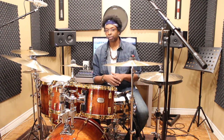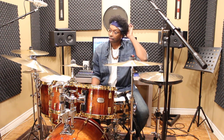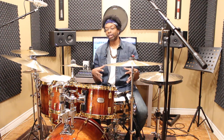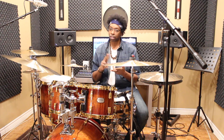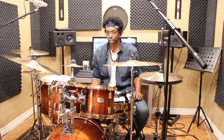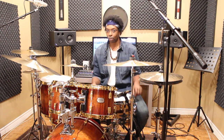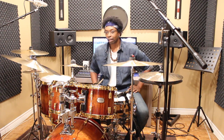Now, the one important tip to learning any groove from any region, regardless of what it is, is to first start with the rhythmic foundation of what that particular groove is. And that's the case here with these reggae grooves. So there are two main feels. There's a triplet feel, and there's also a straight, either straight eighth or straight 16th feel, depending on what it is. So I'm going to give you one tip on how you can start applying the right feel to these grooves. And it's this.